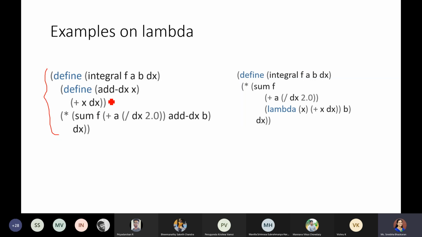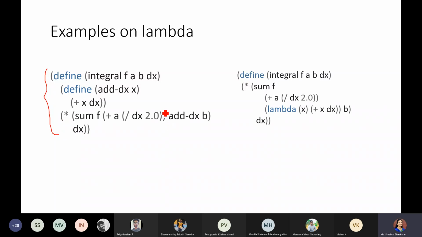As the body of this integral procedure, we are calling the multiplication, and the sum procedure is getting called. Whatever summation the sum procedure returns, that entire thing will be multiplied by dx.